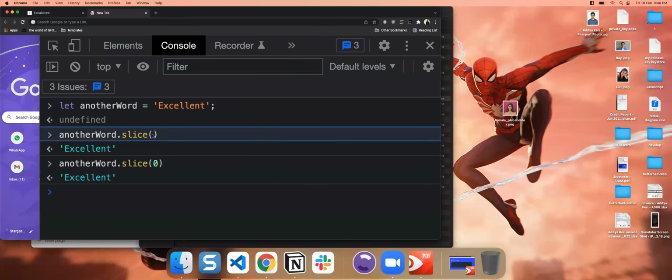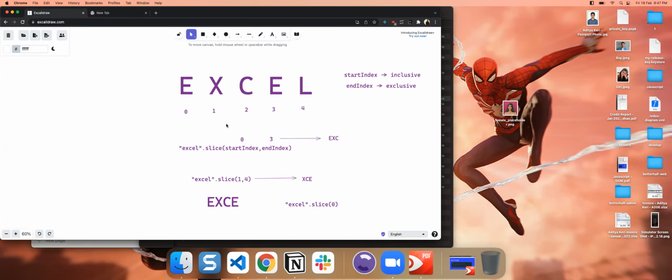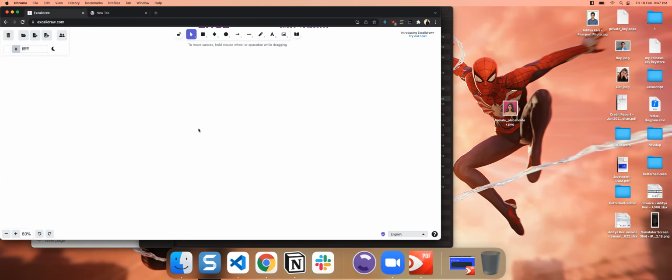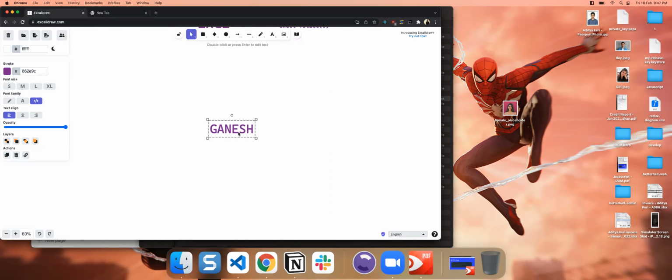Now, what is the point of this? When would you ever want to use this? If you want to create a copy of a string, you can use slice without any arguments. For example, let's say I have a word called Ganesh. If I want to create a copy of this, I can just do Ganesh.slice.